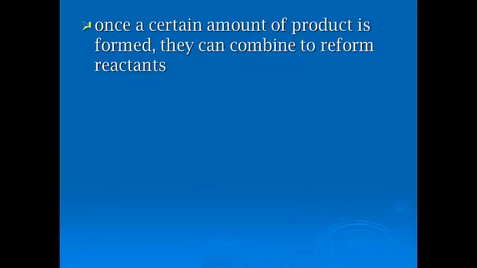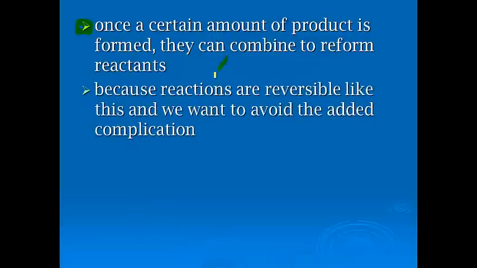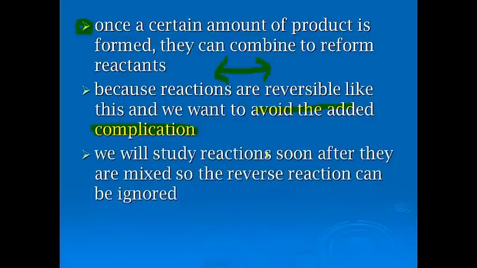Okay, so once a certain amount of product is formed, they can combine to reform the reactants. So this is where I was talking about. You're going to get some reversibility no matter what. And because reactions are reversible, we want to avoid the added complication. This is kind of like when we talk about making solutions and we say the volume stays the same. We'll study the reactions soon after they're mixed, so we essentially can ignore the reverse reaction.